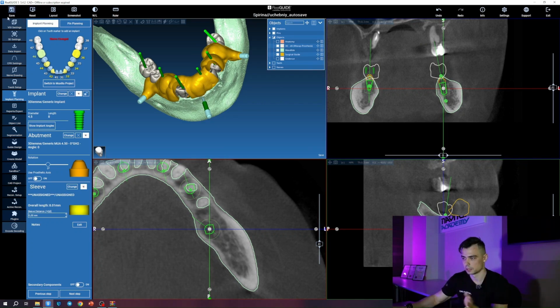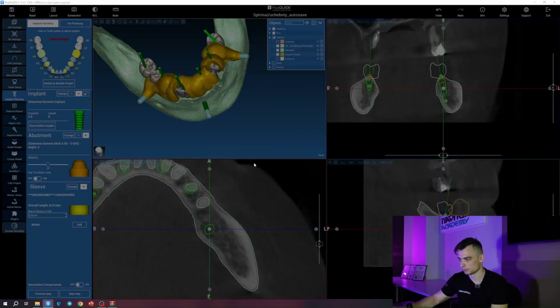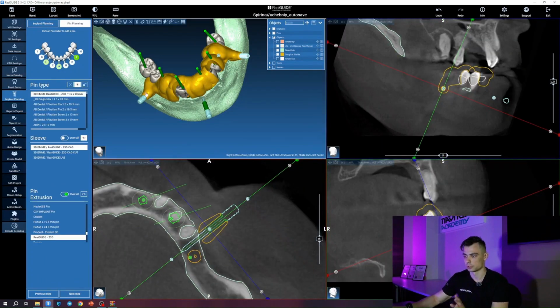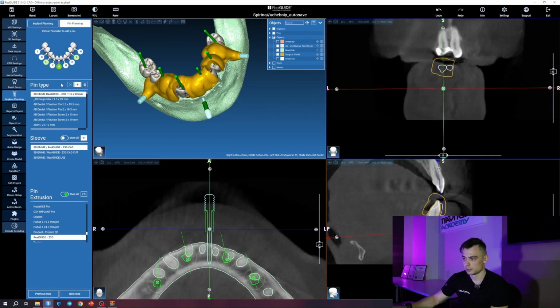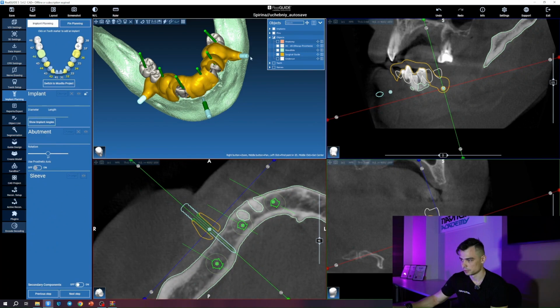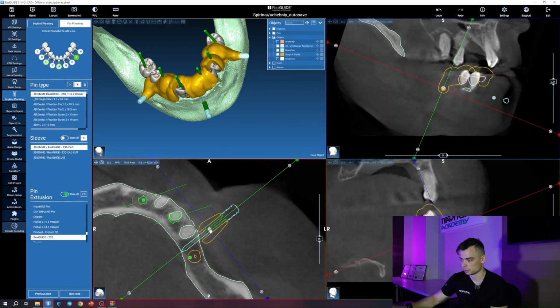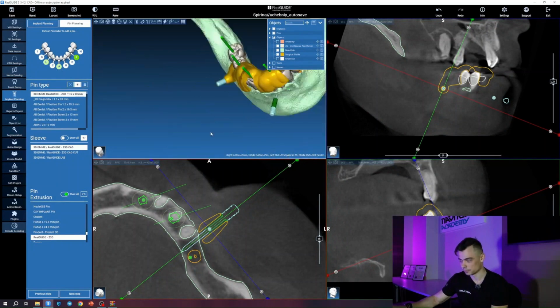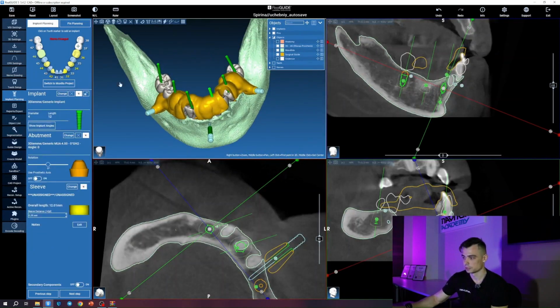To avoid accidentally moving anything, you can first of all save the project. And you can also use these fixation pins. There's a cool feature here where you click on this little lock icon, and by clicking this lock icon, you lock these fixation pins. So for example, if I now try to move it, you see I can't move it anywhere anymore. And secondly, even if I want to delete it, I won't be able to because I've locked it. You can do the same thing with implants as well, if you found the perfect spot for an implant and don't want it to move accidentally.